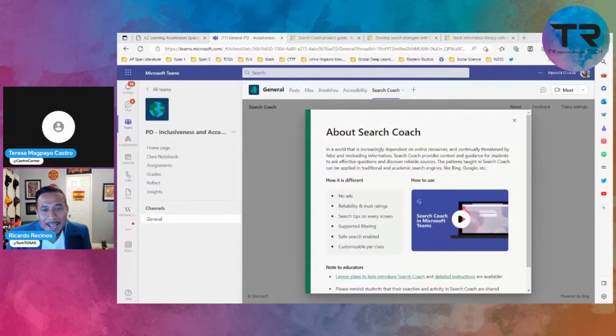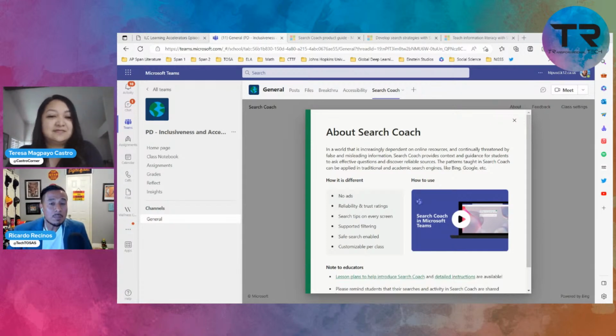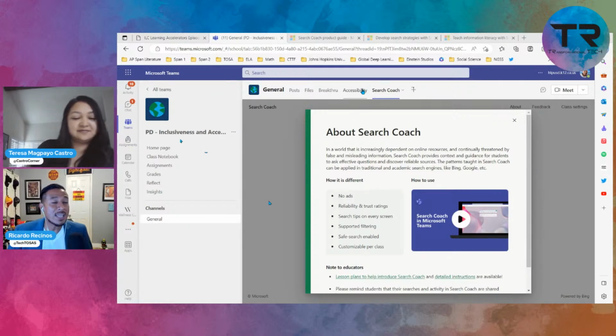So exciting, right? To see Speaker Coach in both PowerPoint and in Teams. So we're going to move on, and we'll talk a little bit about Search Coach. I'm inside of our Teams for teachers in our district. You know that you can actually create your teams directly from Canvas. It will roster it for you. But I'm inside here, in a team that I use for PDs, and you're going to notice that Search Coach is already there, okay?